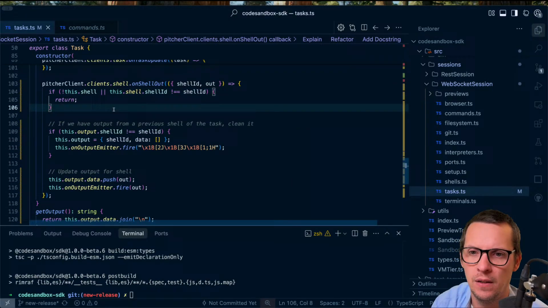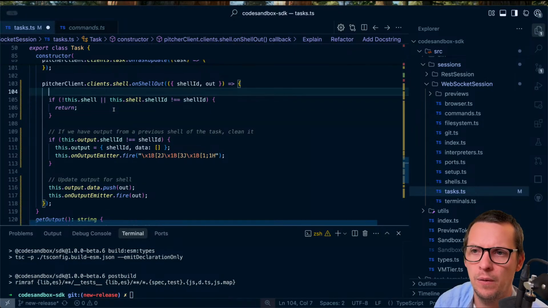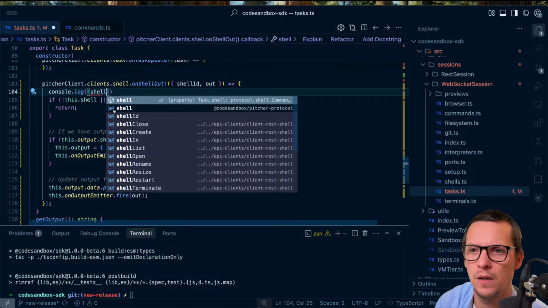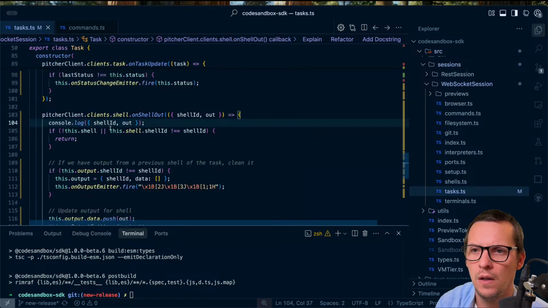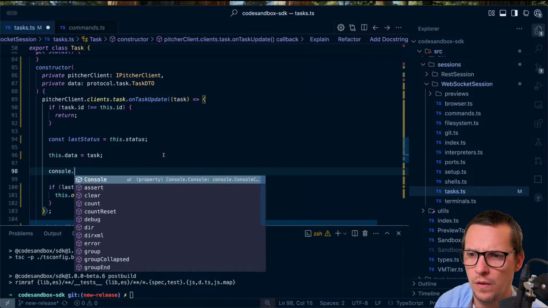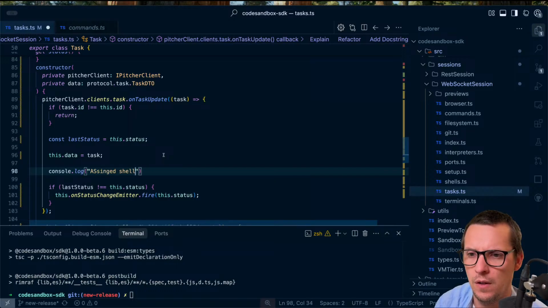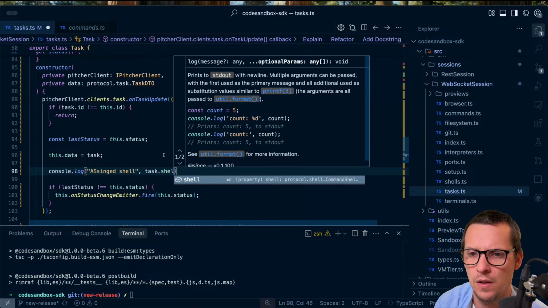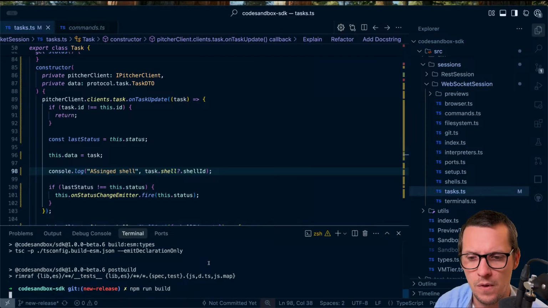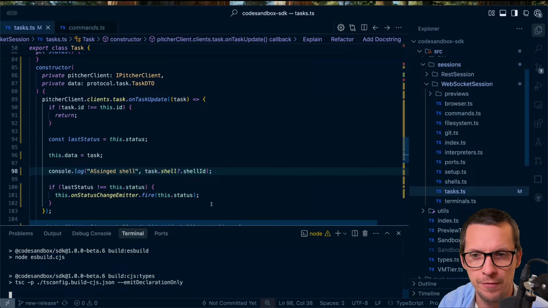Okay, this is tricky. Okay, we're gonna do console.log shell ID and out. Then we're gonna do console.log assigned shell task.shell shell ID. I'm a little bit worried about the order of events here.